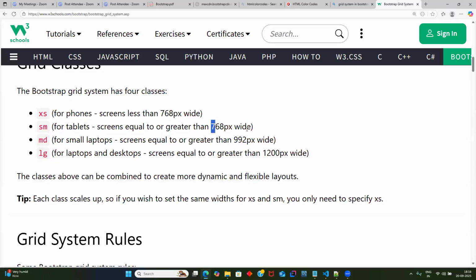Make a note, these will be used in our programming now: XS, SM, MD, and LG. Are you clear on this first? The Bootstrap grid system has 4 different classes based on the devices. Yes, sir.